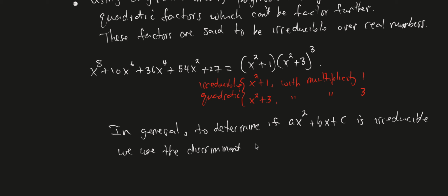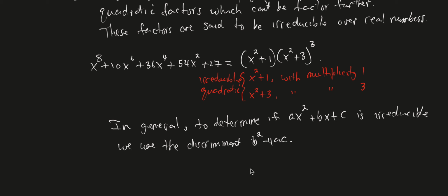And the discriminant is that expression that shows up under the square root of the radical in your quadratic formula, that b squared minus 4ac. And it turns out if this b squared minus 4ac is negative, then the quadratic can't be factored any further using real numbers. Because think about it, you get a negative number under your square root, that's going to lead to complex numbers. We don't use complex numbers in this course, so we just say that, okay, we're going to stop at whatever that quadratic is, right?